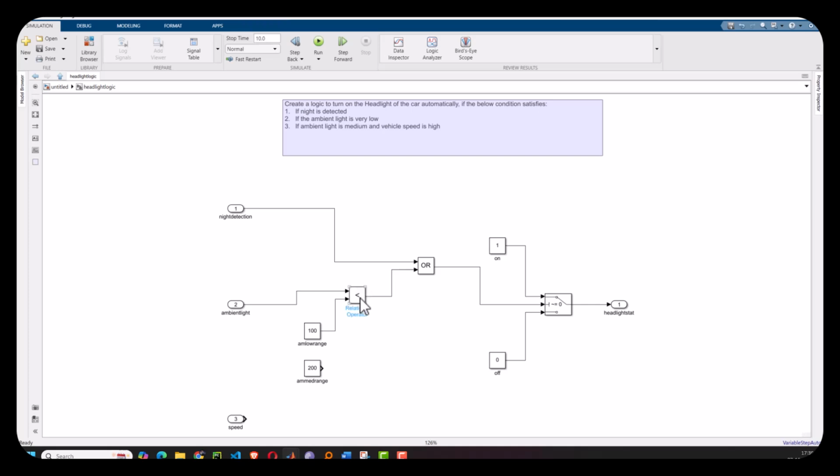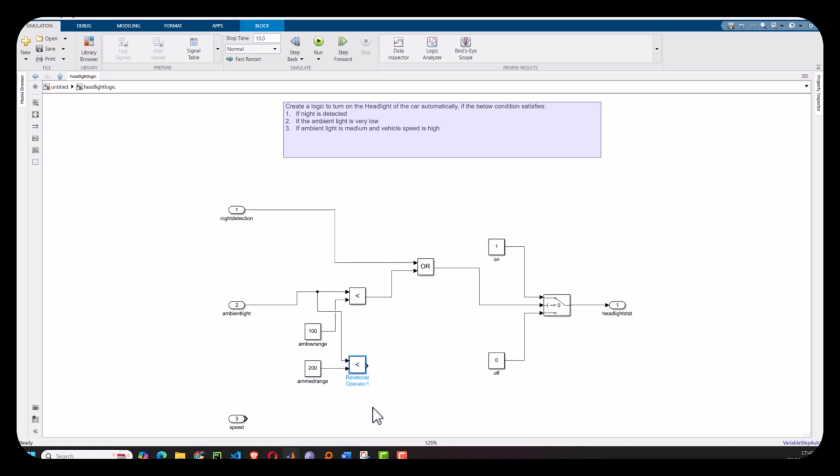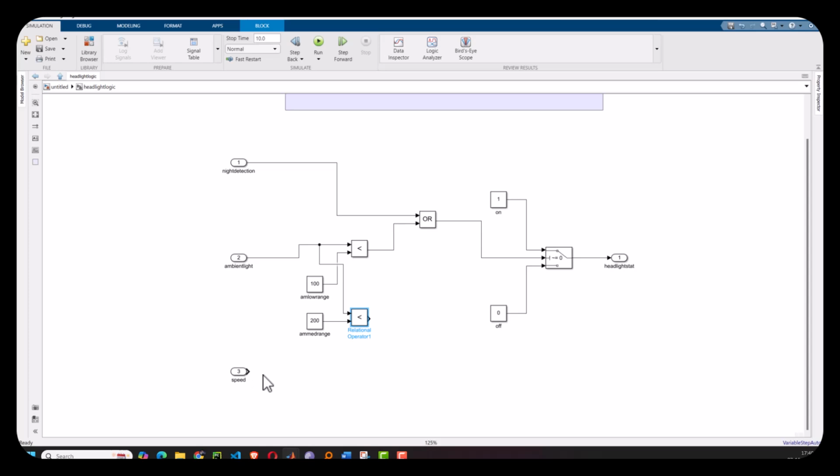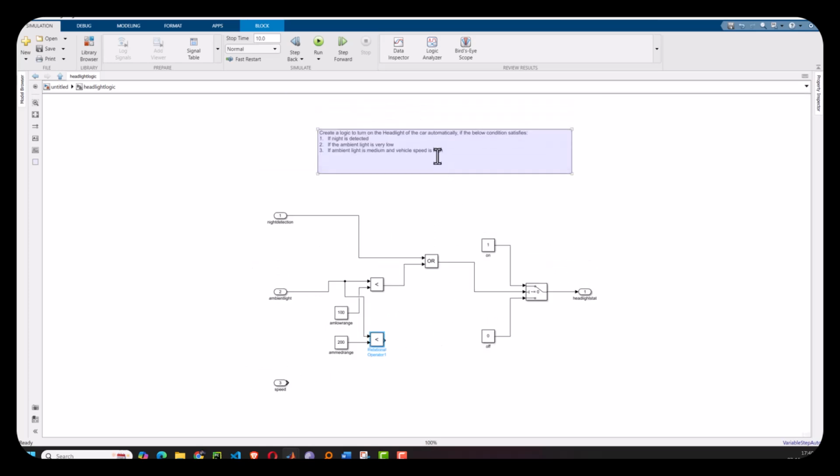And then the same consideration I have to take if that value is less than 200, so this, and then the same input should come here. If this satisfies along with the speed, now I have to consider. So speed I will consider as high. So 0 to 200 could be the good speed of a car, so high will be above 150, let's consider.